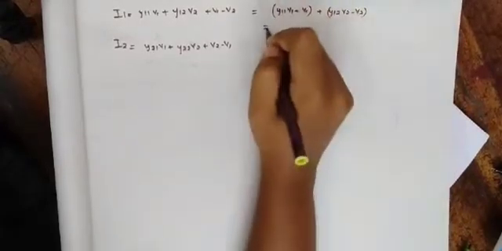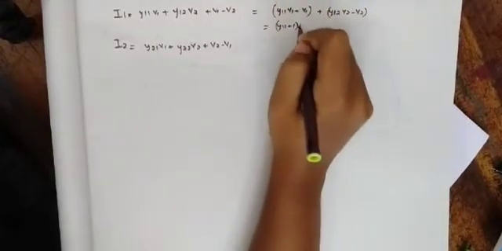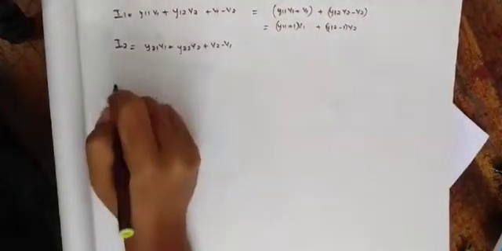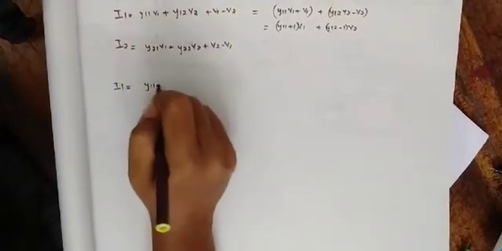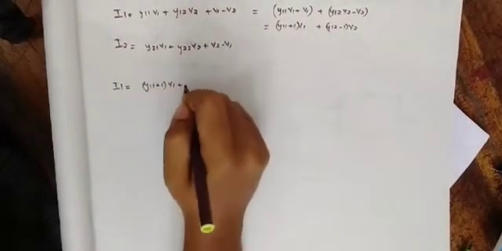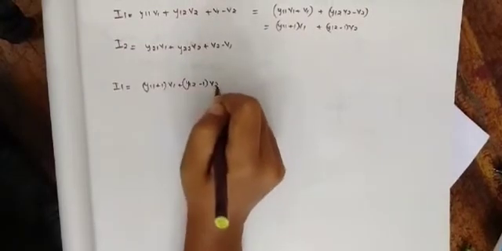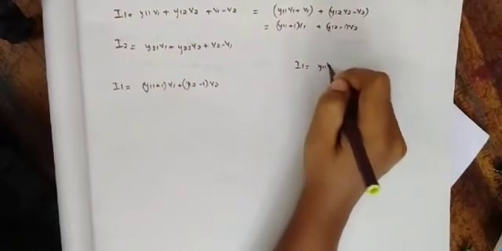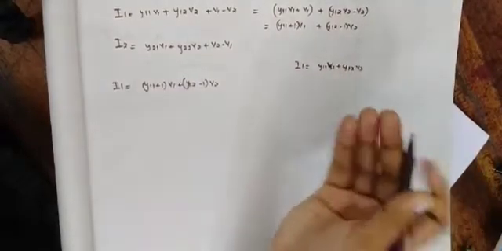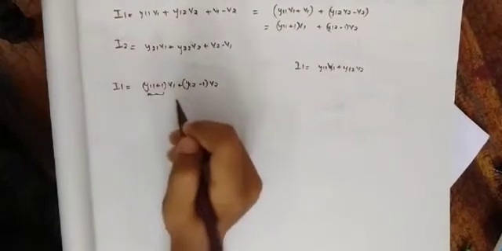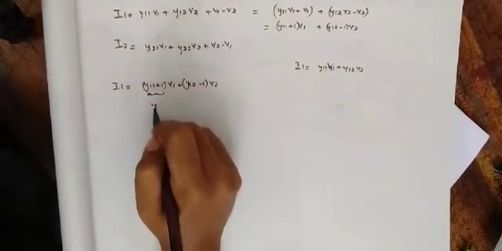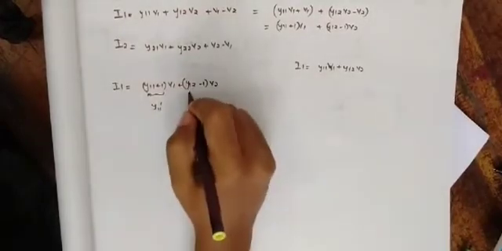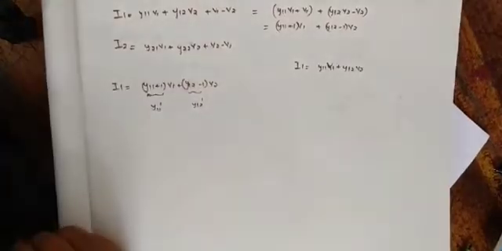So we'll get Y11 plus 1 into V1 plus Y12 minus 1 into V2. So I can write I1 is equal to Y11 plus 1 into V1 plus Y12 minus 1 into V2. The general form of the equation was I1 is equal to Y11 V1 plus Y12 V2. So instead of Y11, we have Y11 plus 1. So this is our new Y11 dash, and this is our new Y12 dash, right?